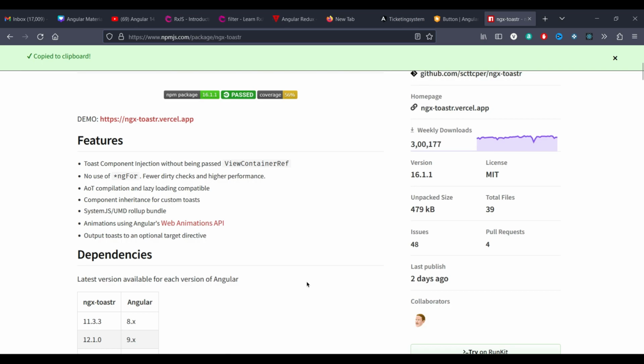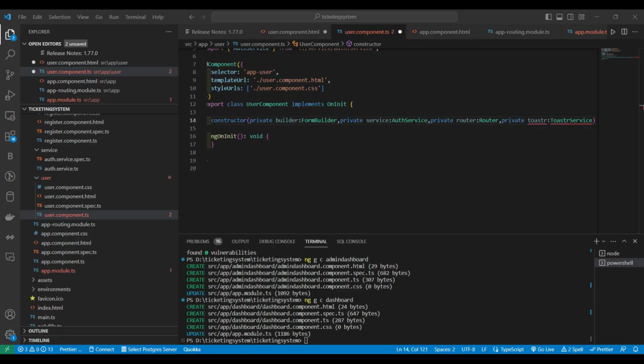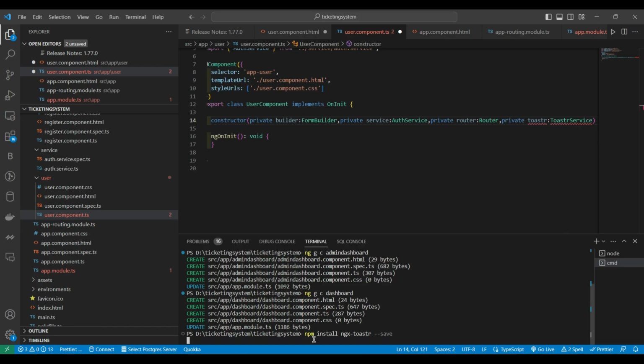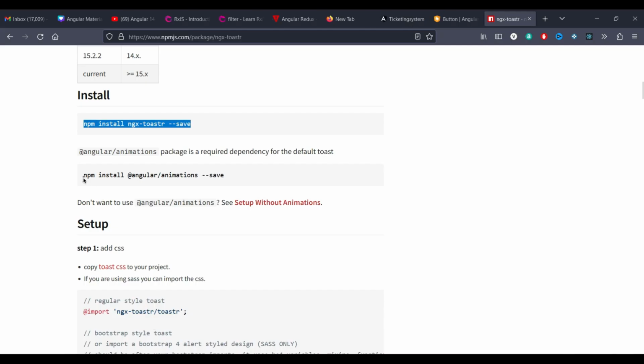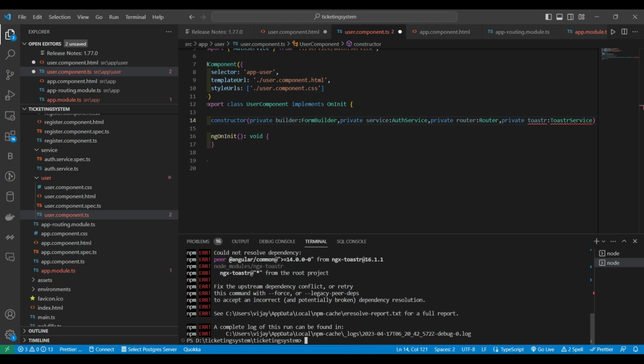Just install this. You can give this command. It will install it really fast. Let's wait until it installs.